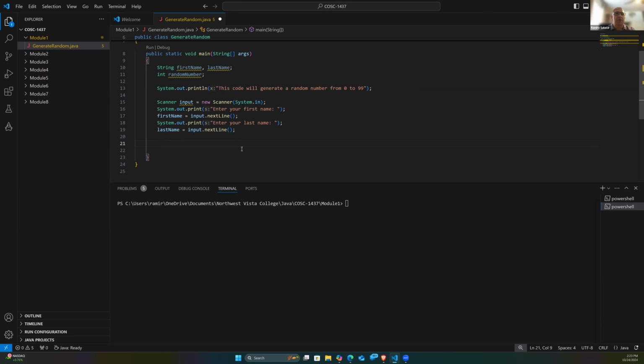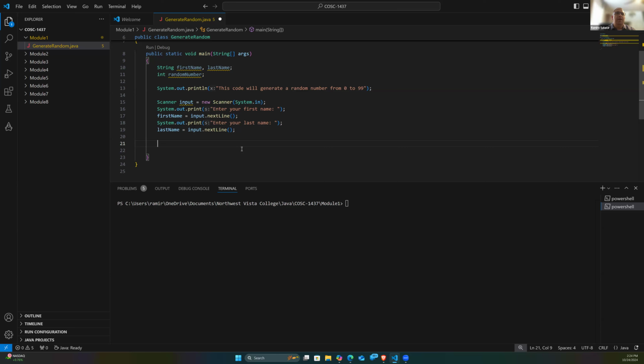The next thing that I want to do is generate a random number. Now, I actually don't know how far this is going to go, but I do want it to stop at a certain limit.